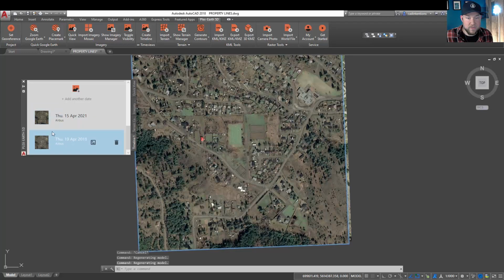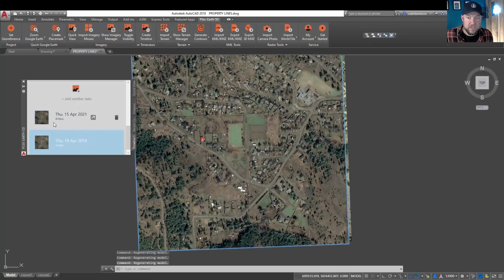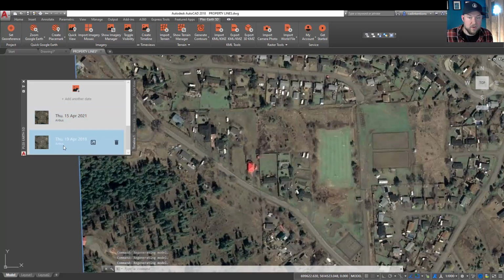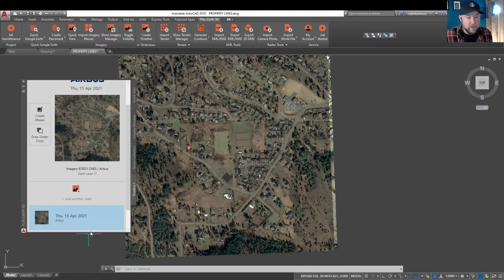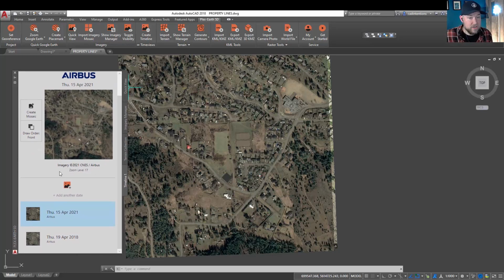You can see here now clicking between the two, we can show the difference and you can see what a couple years makes. There's not a lot of new construction, but you're going to see different houses as well as quality between the years. Now, for a little bit more adjustability, you can open up this PlexEarth imagery manager here.